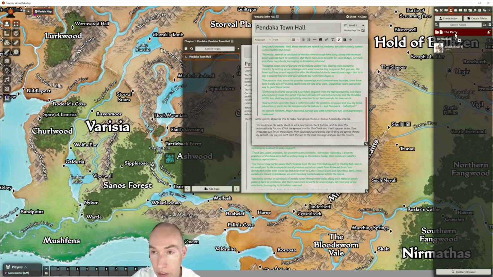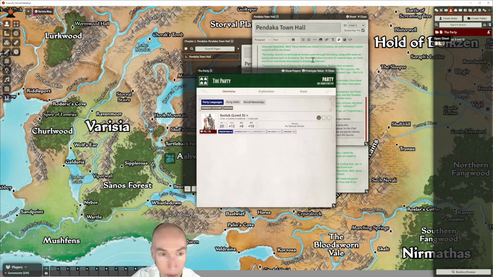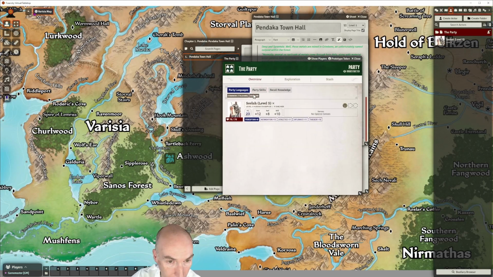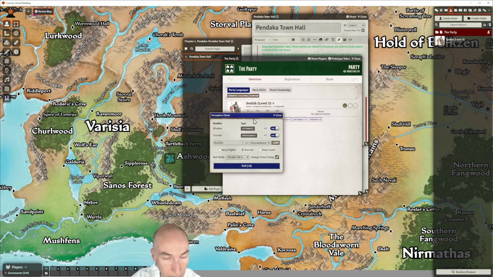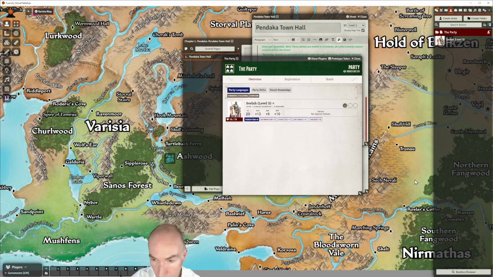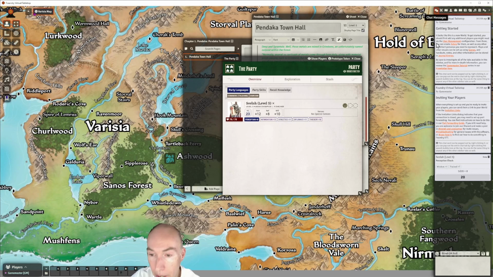So Seela, you're in the party. Congratulations. We've got Seela, and what we can see here is that she's got a perception of +8. So we can roll that. And then we can see that she's made a perception check.